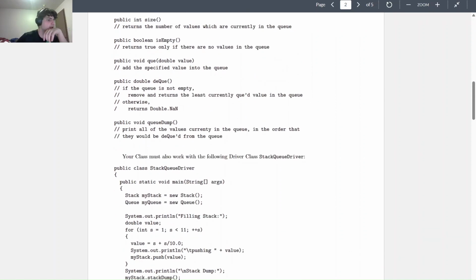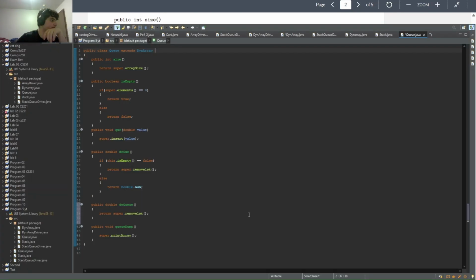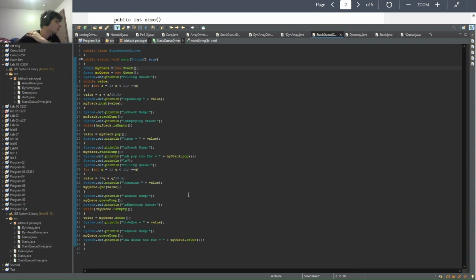And now let's take a little look at the driver just to see what's going on inside the driver. We create a stack object and a queue object. We fill the stack, and we're going to iterate 1 to 11, which might actually be 9 times. We're going to push values. Then we're going to call stack dump.